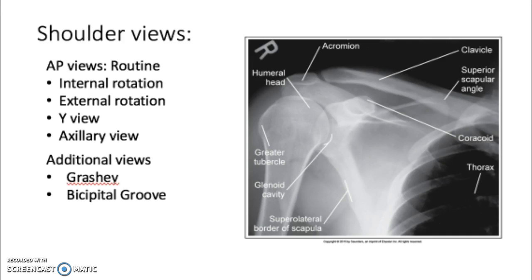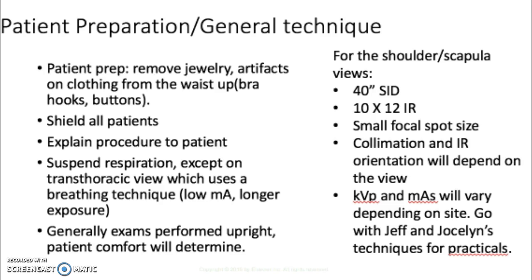So shoulder views routine are internal and external rotation, Y view, and the axillary view. Those are the typical ones. You also would do a Grashey view or bicipital groove view that are not quite as common. If you're in orthopedics, you probably would do these quite often, but for general purposes, you'll do internal, external, and probably a Y, and occasionally the axillary view.